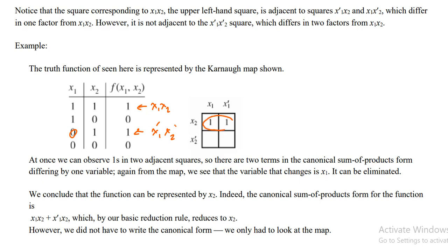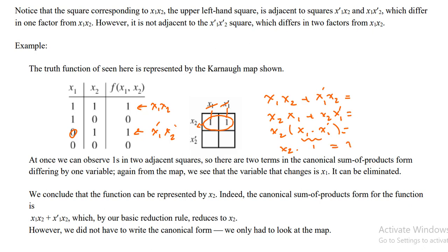Then you group it this way because they are adjacent. And you look up. And because x1 varies, you go from x1 to x1 not. It's going to cancel. And all that's left is x2. So basically, if I have x1 x2 plus x1 not x2, and I used all those properties as we did before, I'm going to use the commutative property first, and then the distributive property next, and then this is a 1, so it's going to give me identity, which is just x2. So all this work can be saved by looking at the map and looking up.